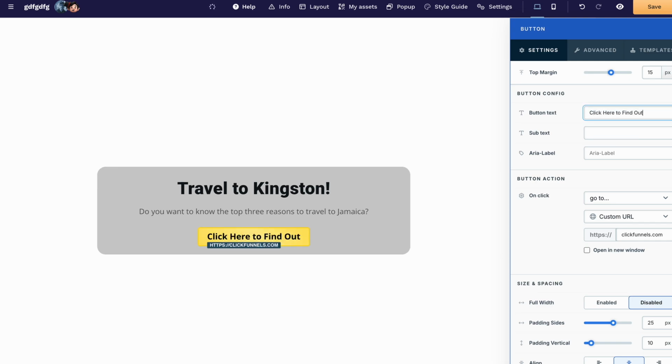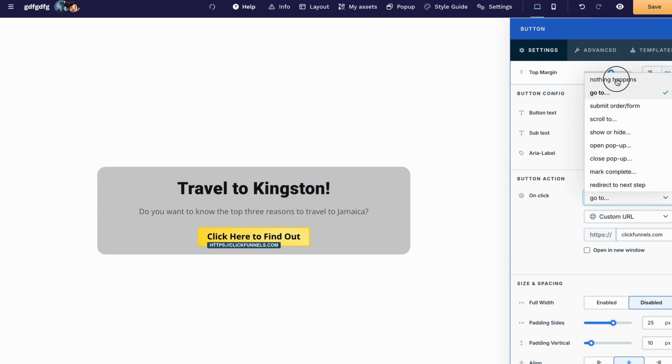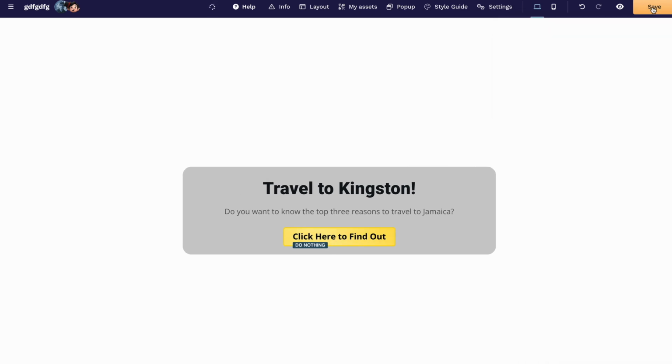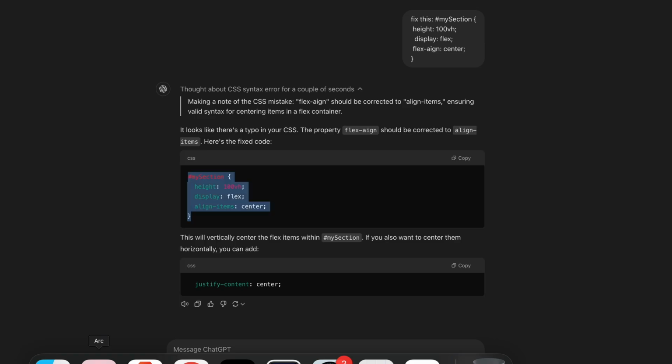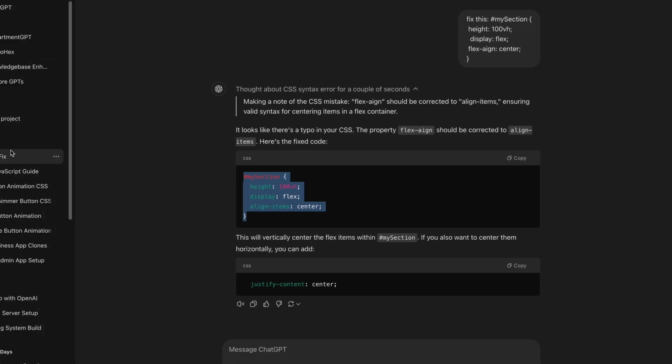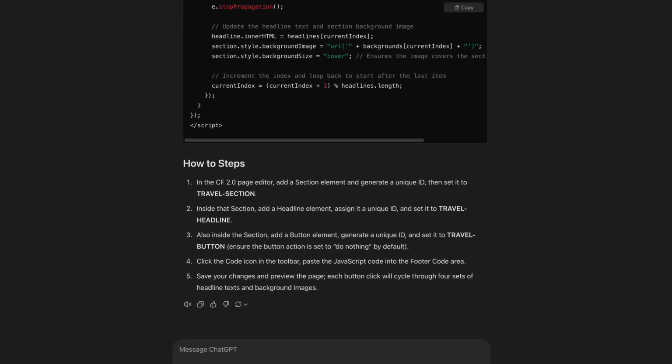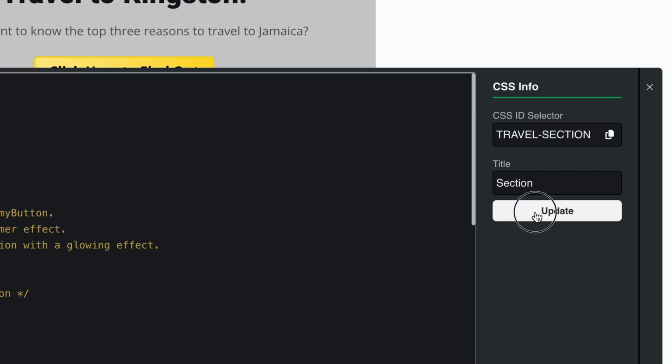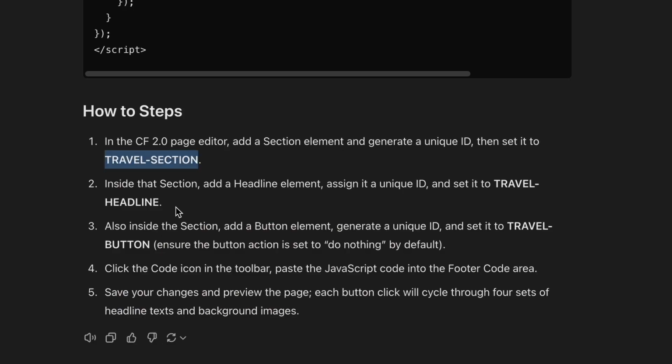So we're just going to get the page set here, and then setting the page to do nothing does come and bite me in the butt in a minute here. Anyway, so now that we come back to here, let's look at what it said. Okay, so we have the how-to steps, and then the first step is to copy and paste the section ID. The video is a little bit messed up here, but that's fine.